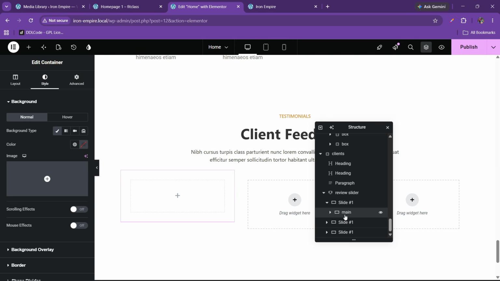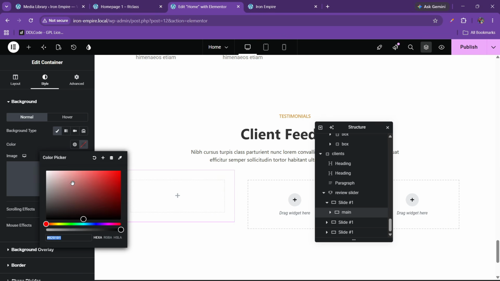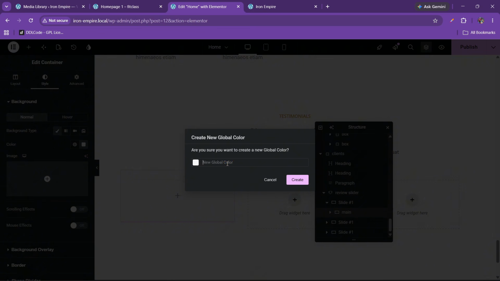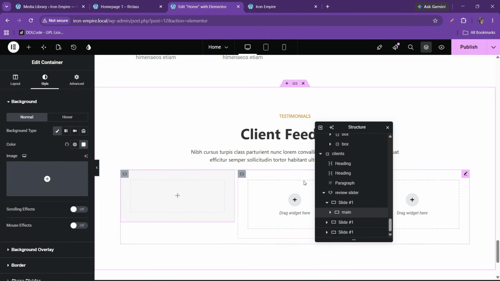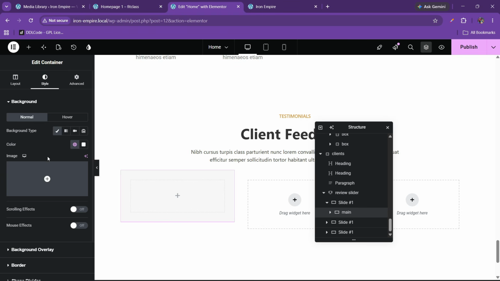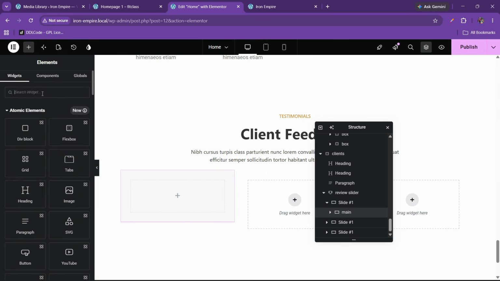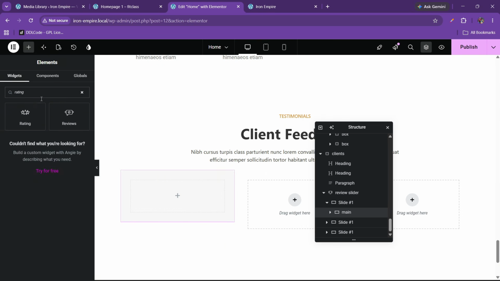Okay, now you can see we have this main, and we can make this gray bg. Now we can add the border of 10, and here also we can use the rating widget.